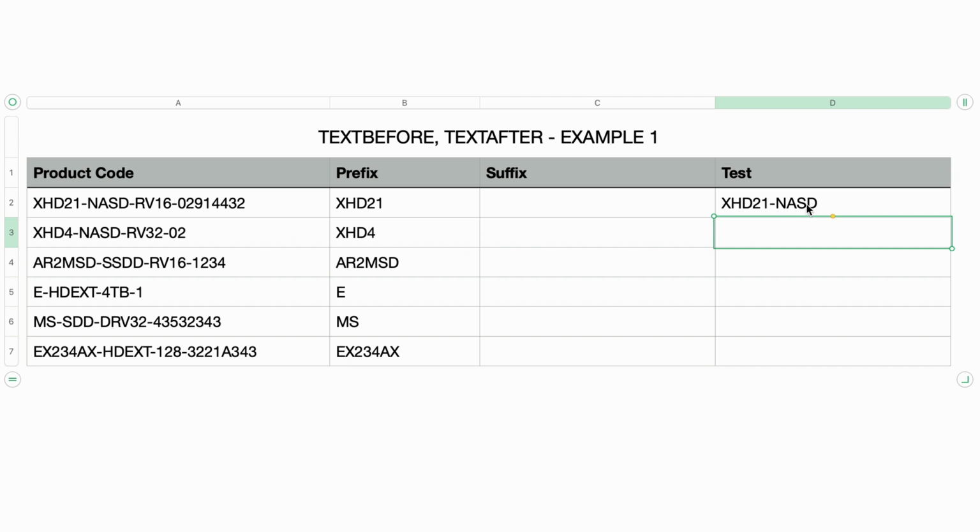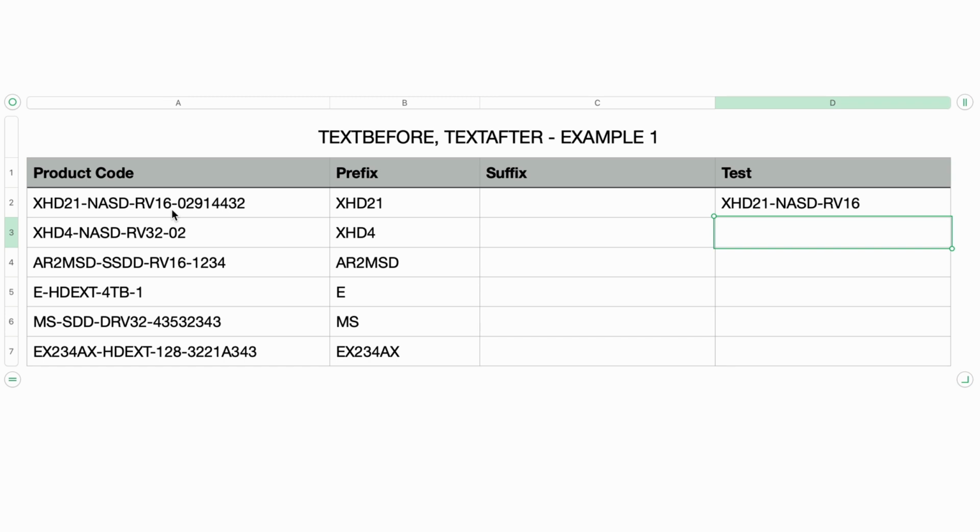I'll double-click on the formula to edit it and change occurrence to -1, and then press return to see what happens. It looks like it returned everything left of the third occurrence of the hyphen. I guess technically that's what the result implies, but what's really going on is the -1 made it search for the last instance of the search string. So in this case, the very last hyphen, and then it returned everything to the left of that. If I typed in -2, it would find the second last instance, and so on.